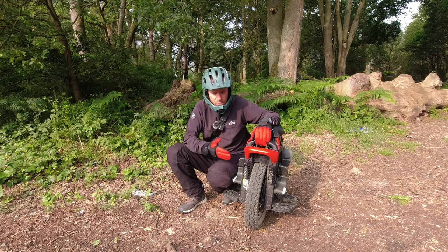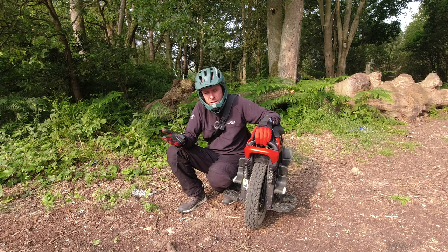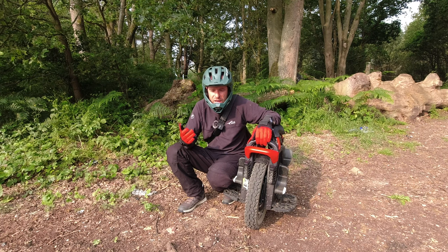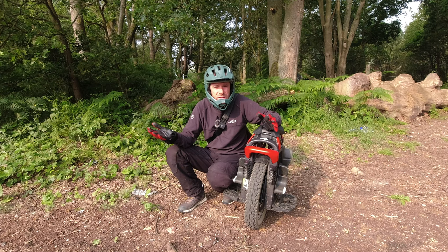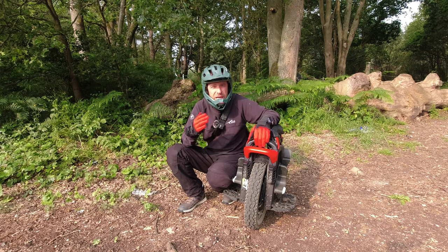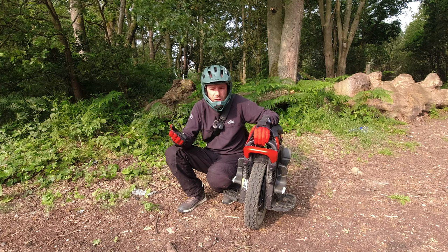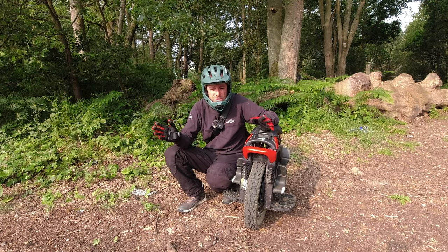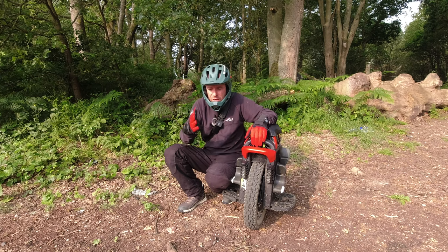A lot of people complain about the tire. It dips in if you turn sharply. Again, you learn to get used to the tire, and as soon as you're used to it, it doesn't become a problem anymore. So I'm happy with that. The tire is great. It clears the mud and handles very well in the mud. Thick mud, it can only squish out as much mud as it can, and then it's going to start feeling a little bit wobbly.